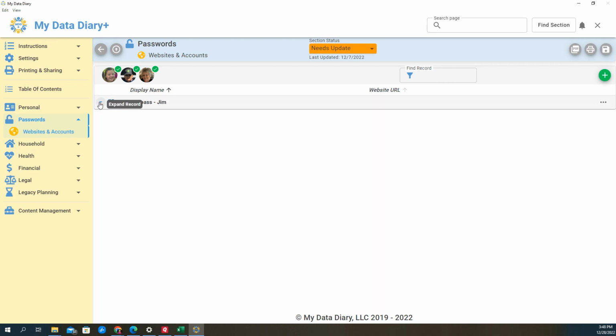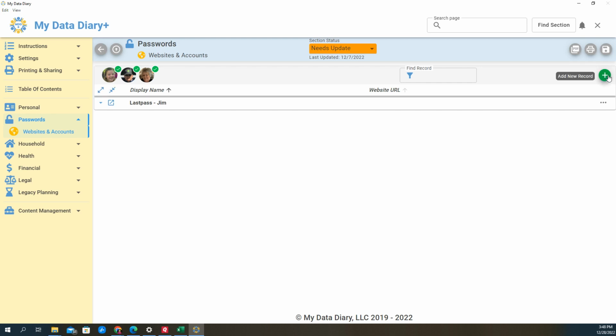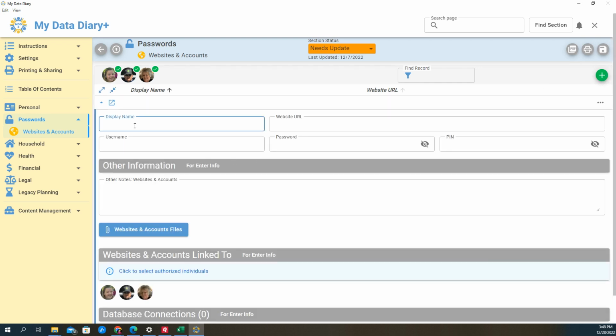If you are not comfortable using LastPass or another password manager because of its web connectivity, we encourage you to use the My Data Diary Plus for all of your password management needs. That would include simple passwords like Jim's phone. We have a PIN to get into Jim's phone.